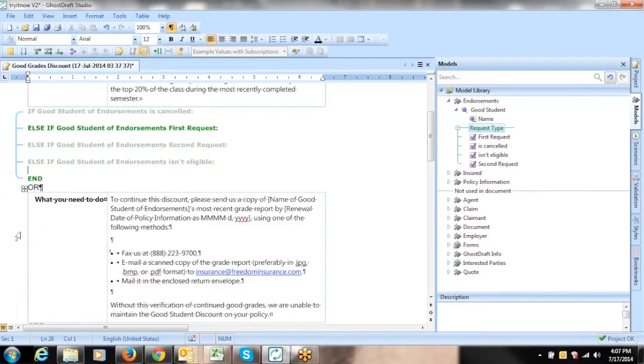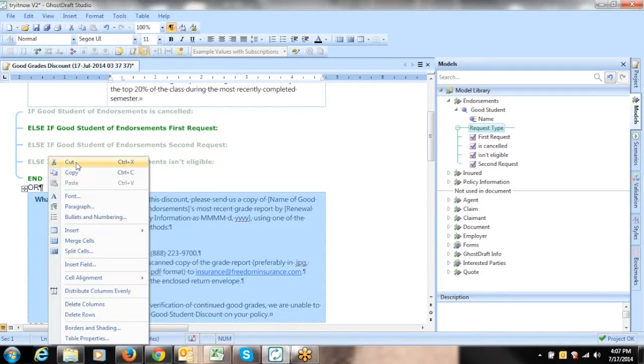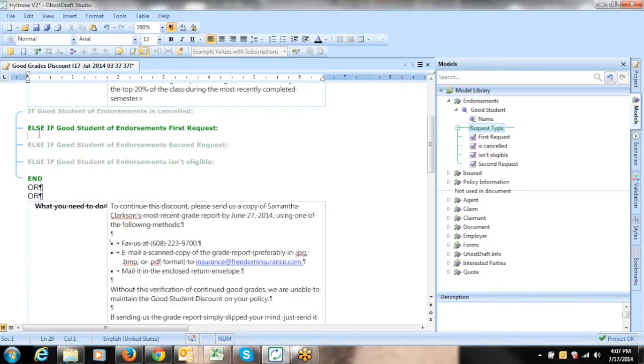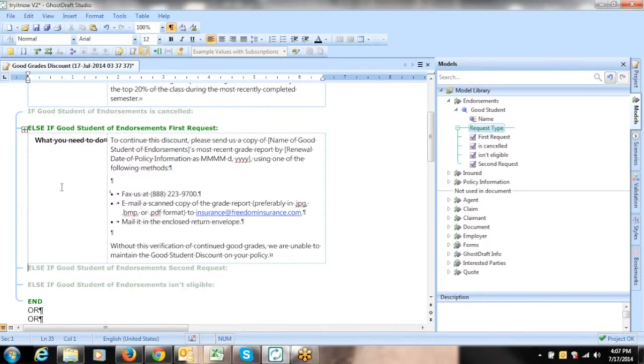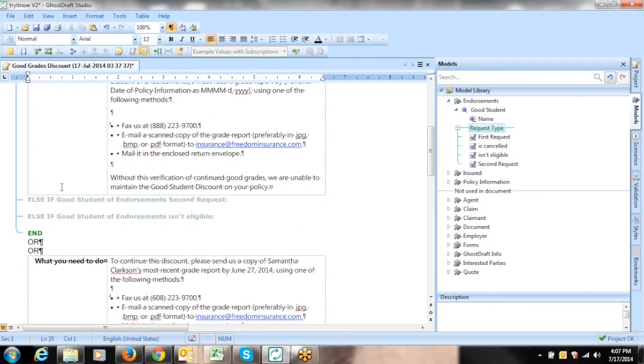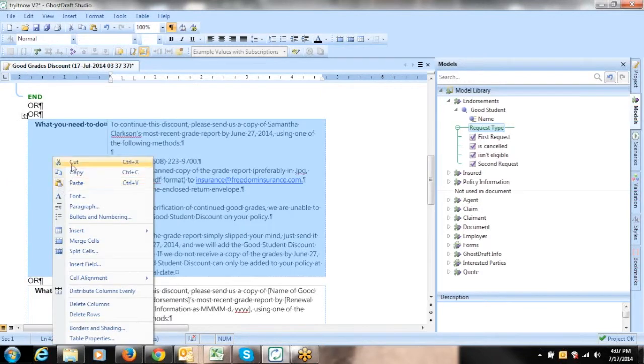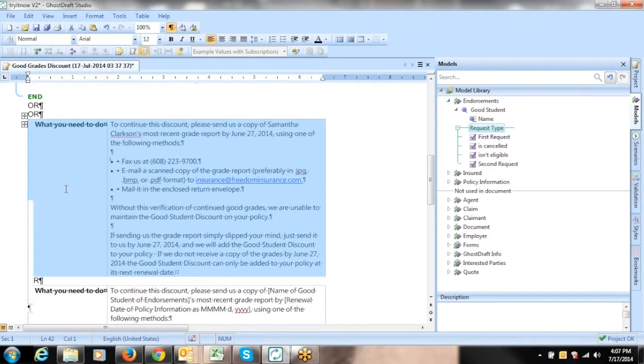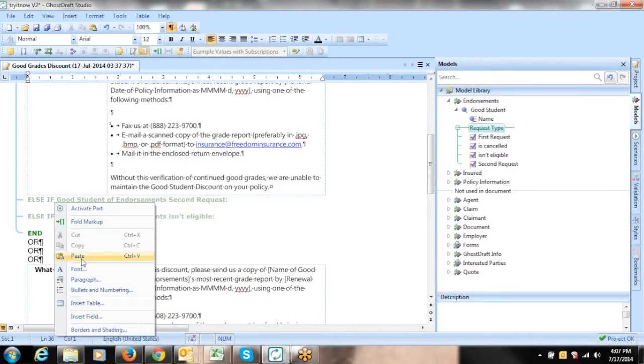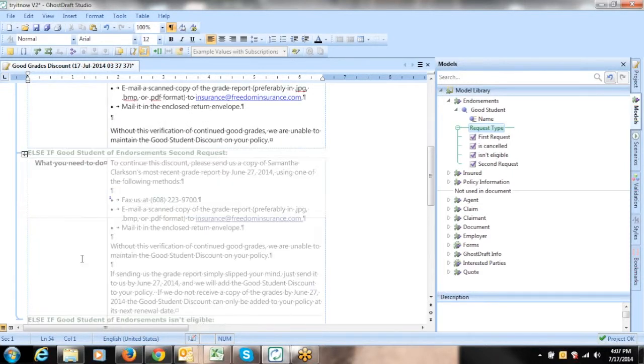And so let's say that this is my paragraph that deals with a first request. I'm just going to cut and paste it into my first request one. And then this paragraph deals with my second request, and so I'm going to cut and paste that into my second request. And you get the idea, right?